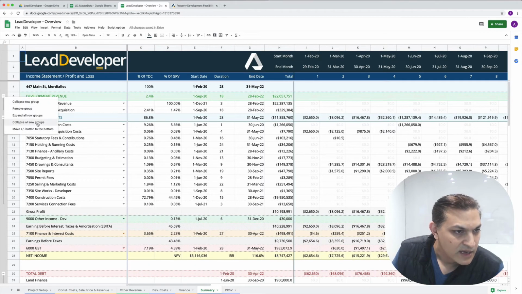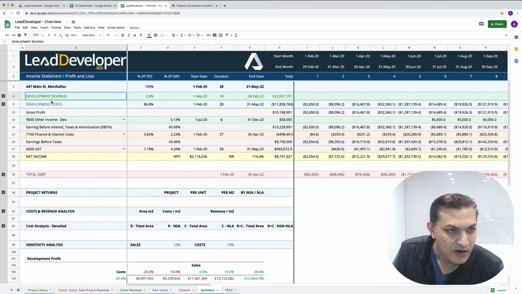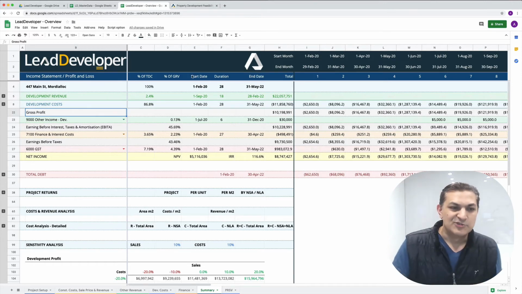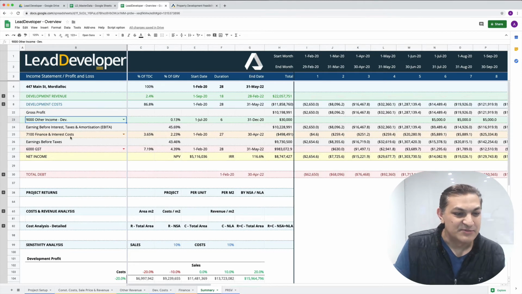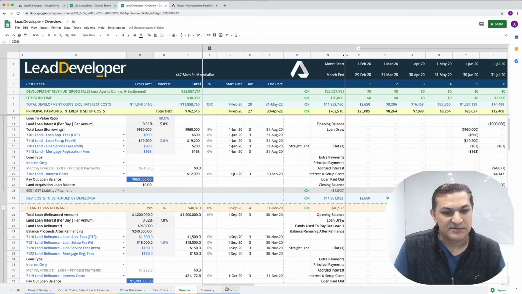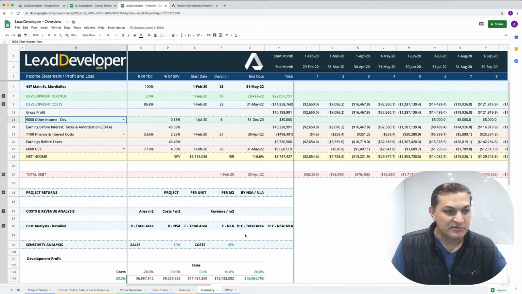So if I collapse everything here, we've got our development revenue, development costs. Now it looks like Skittles, but it is not Skittles. The reason I had them color coded was because every color gets associated with a particular tab, and anytime you are on that tab, I just wanted people to visually be able to recognize where they are at in here.